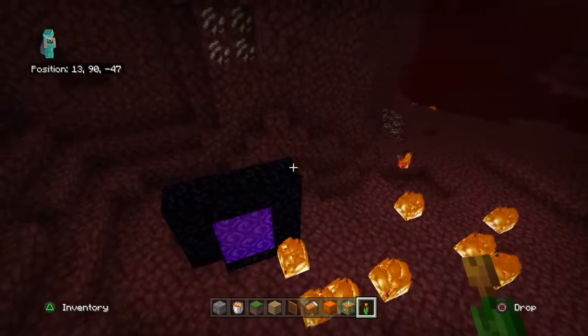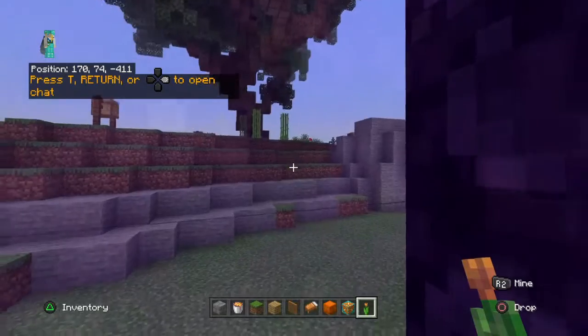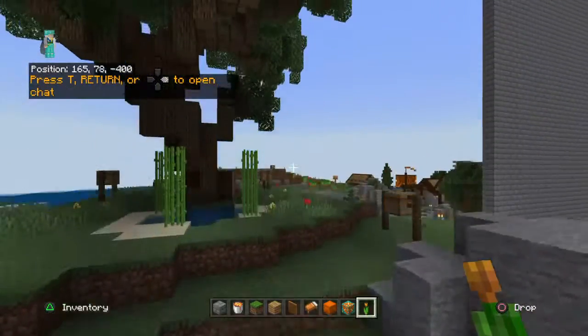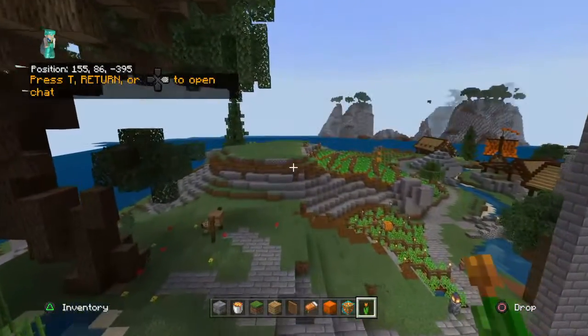Oh, a bee got into the nether portal. Oh no. We do have to add in more bees and make a bigger apiary for all the bees to be in, but we haven't done that just yet. I think it's going to be partially in this land over here.